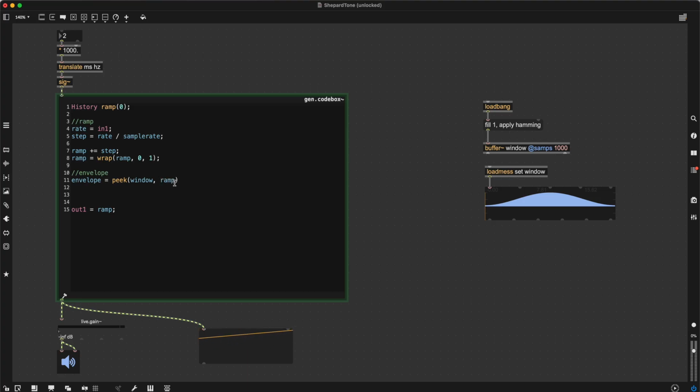Then we specify the ramp between 0 and 1 we want to use. And because we're not using the actual sample index, but a ramp between 0 and 1, we have to say that the index is phase. Now let's take a look at our envelope if this worked.